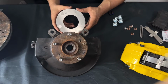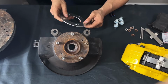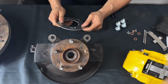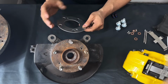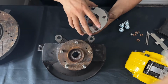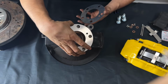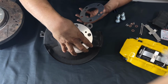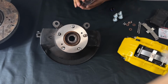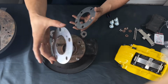All right, so one thing I forgot to mention is our shims. Now, these shims are only for two vehicles. This is for the 8th-gen Civic and the S2000. The 8th-gen Civic is the 2006 to 2011 Honda Civic. That is it, and the Honda S2000. Where do the shims go? They go right here into your hub. So I'm going to quickly show you. Let me see, you can line them up perfectly. All right. So what the shims actually help with is to center the caliper over the rotor. That is only the vehicles that we need them for. Everybody else is good to go, and that is where the shims go.